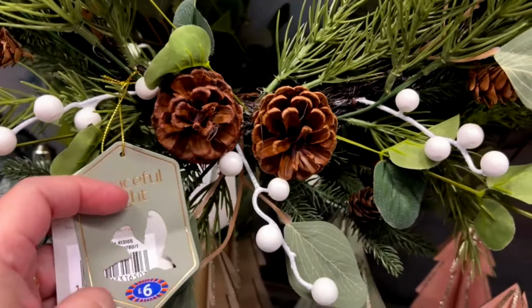I would like to know, have you started your Christmas shopping, and which store is your favorite to go for decoration and for food and for Christmas presents? Or do you prefer to shop online? I like a mix of both. I like to see the product in person, so I can see the quality, if the quality matches the price. But also I like to shop online and see if I can get any discount or cashback on my purchase.